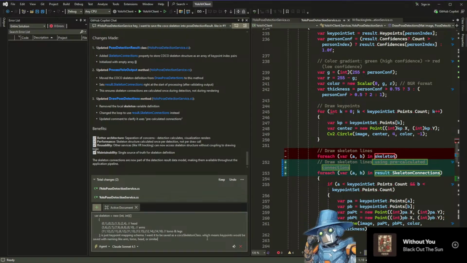Complicated. Don't I press enter? Enter. Enter. Cancel. Proceed anyway.